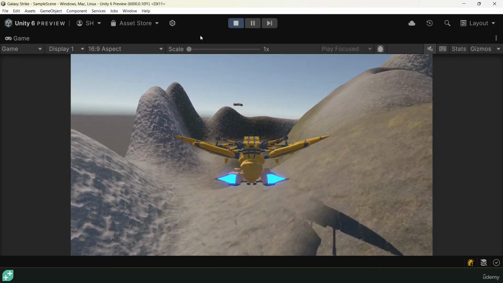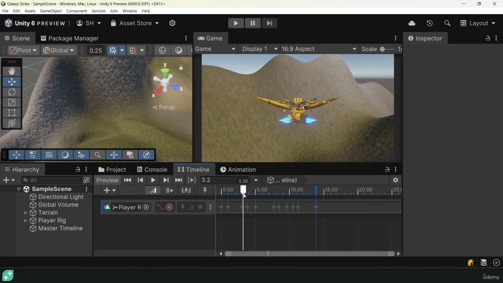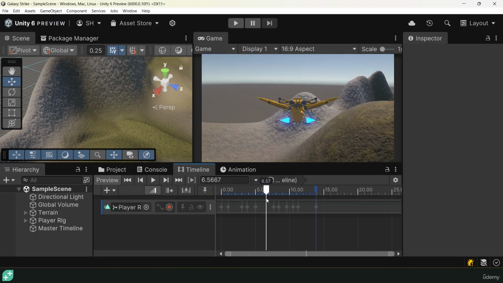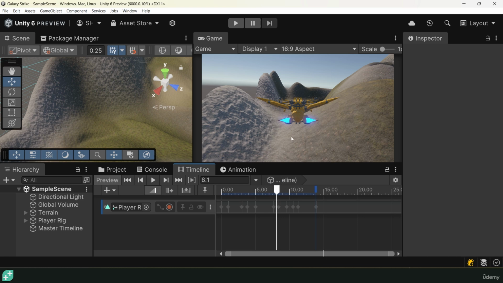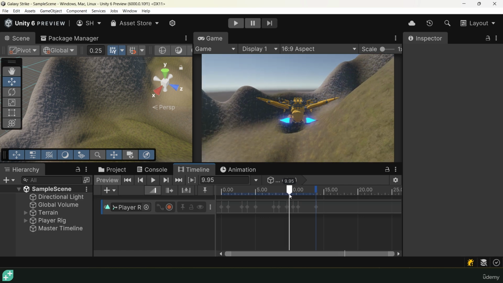In this lecture, we'll be adding our first enemy to our timeline. I think it'd be pretty cool if right around this point of our timeline, we bank around the corner, and then right around this point, we have an enemy basically flying towards the ship on this straightaway that you either have to shoot or dodge.